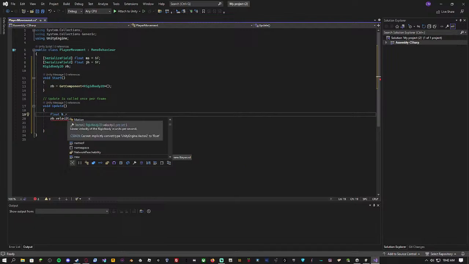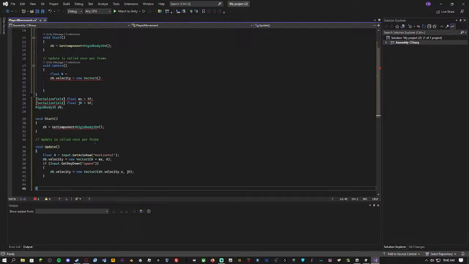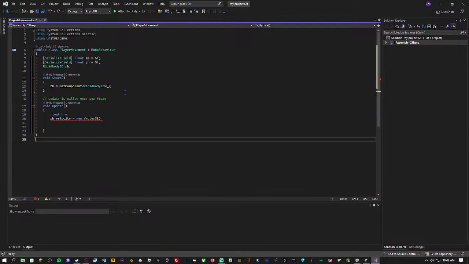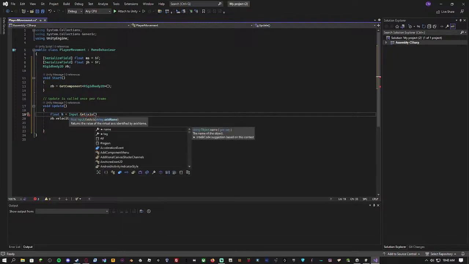Give me a second, I'm blanking out right now. I completely forget. I have to look at my old code. Give me a second. It was Input.GetAxis("Horizontal").